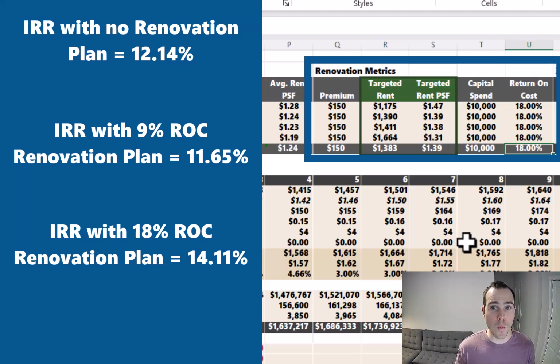So this is a great way to evaluate the individual projects that you'll need to take on as an owner to determine if they will in fact help your total return. The question you need to ask yourself is, is the return on cost greater than the overall IRR? If not, the project is going to drag down the IRR. If the return on cost is greater than the total IRR, the IRR should increase. So as you can see, the yield on cost metric is very beneficial when evaluating the individual elements and decision-making processes of a project.